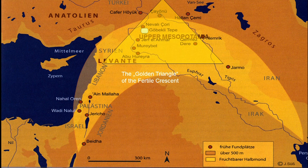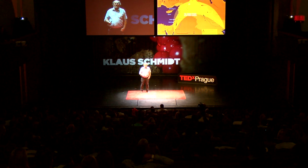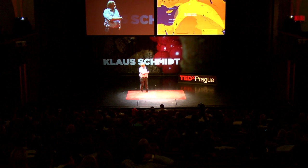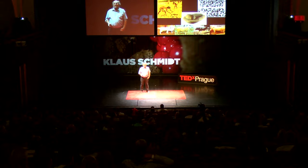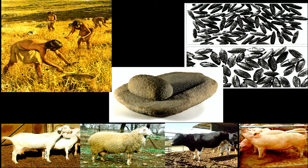Although this was a new discovery perhaps 20 to 25 years ago — that we have already settled hunter-gatherers — we used to think hunter-gatherers were always nomadic. But in this region, they changed their life already before the invention of food producing. Göbekli Tepe is not a settlement; it belongs to that world, but it's only a sanctuary — or many sanctuaries together. To understand what Neolithic means: from wild to domestic. Wild cereals become domestic cereals — much bigger, much more yield. With animals it's more difficult, which is why only four animals were domesticated at the beginning: goat, sheep, cattle, and pig.